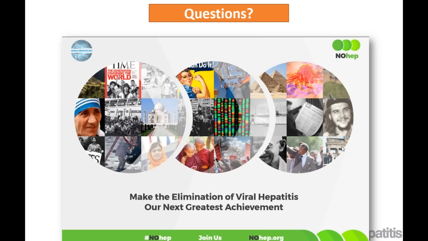Do I have to use the greatest achievement campaign? Absolutely not. Why we decided to use the greatest achievement was to really kick off the NoHEP movement. But in terms of NoHEP itself, it can be used whatever way you want — absolutely put your campaign underneath NoHEP. It doesn't have to be the greatest achievement, but we encourage you to use it if you like it. It's May now and a lot of you would have already planned your campaigns, so we don't expect you to stop everything and start thinking about the next greatest achievement. Just add NoHEP to your existing campaign on World Hepatitis Day — we would really appreciate that.